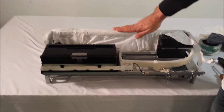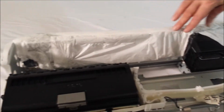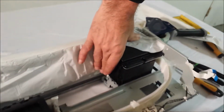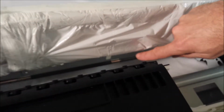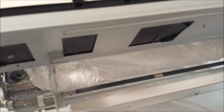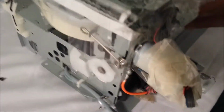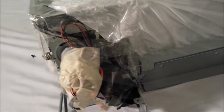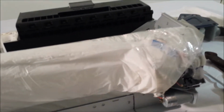Okay, we have this all wrapped up and taped up prior to cutting. You want to enclose every nook and cranny that you can so no dust can get on that shaft. You see we left the friction drive shaft still exposed. We went right through the slot here. It's completely wrapped, covered from dust. We covered up all these edges where any dust or cutting stuff can get in, all the way across the back. So now we will go ahead and cut this.